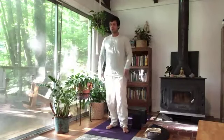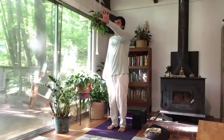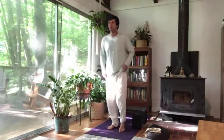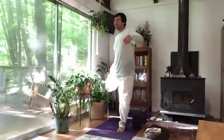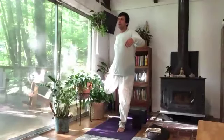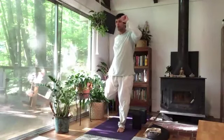Nice work. Nice work. Let's just release the quadricep. I think it works best to have the wall in front of you if you're using the wall for this. And you'll go ahead and lift your left leg up and hold the ankle or foot behind you. Let's just rest it there today. Again, the hand coming on the wall. Just gonna rest it there today.